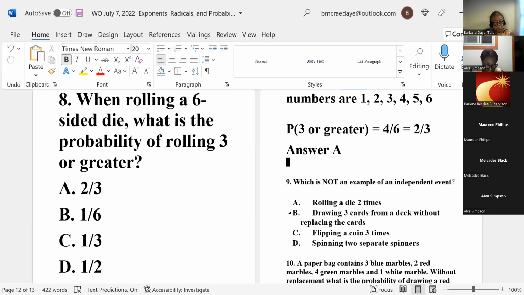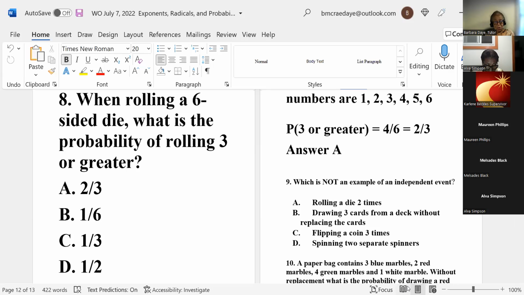That's the thing I was saying, but I say it another way. Yeah, I understand what you're saying. But just the key now, once you see replacing, it's got to be dependent. Okay. All right. Thank you, Miss.